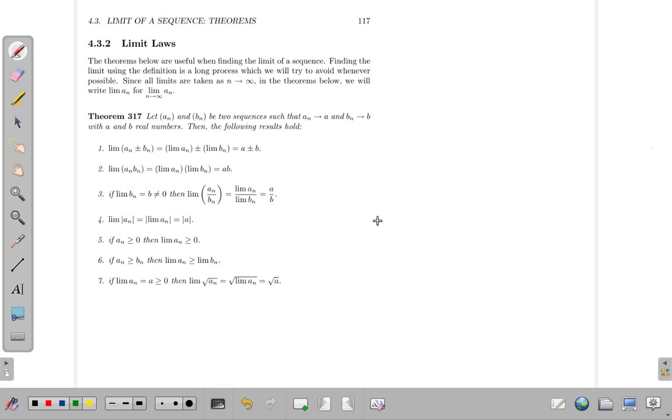We continue looking at the limit theorem. We have looked at an example of the first result and the second result. We want to look at an example of the third result. Now, if we have, say, an is equal to 7 plus 1 over n, and bn is equal to, say, 3 plus 1 over 2 to the n.